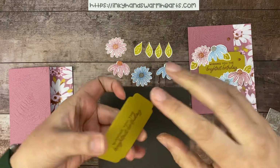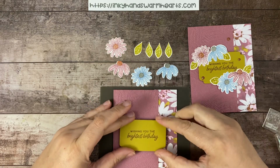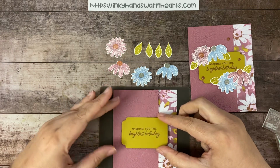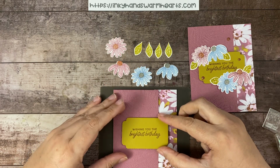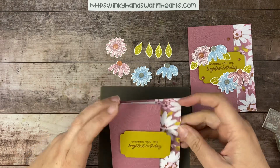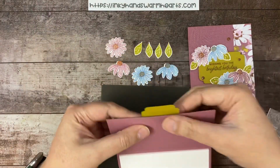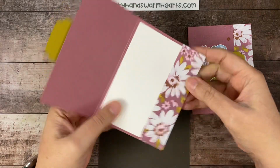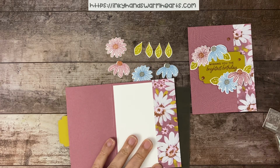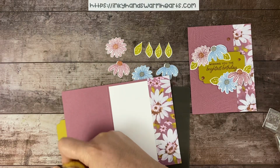All right. So now we're going to go ahead and place our little piece in here. We're going to make sure that we're nice and even and that we're top to bottom. I think that looks pretty good. Before I stick it all the way down, I'm not going to push it too hard. I'm going to make sure that I'm straight from this direction and that I don't have any overhang, and I don't. So there is something sticky in here. There it is, I found it. I must have got a little bit of glue on there, and I don't want that to stick. There we go.